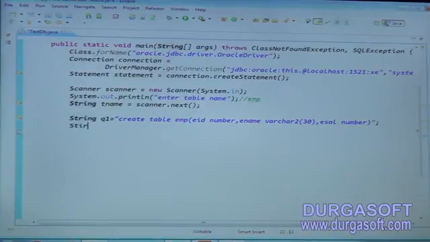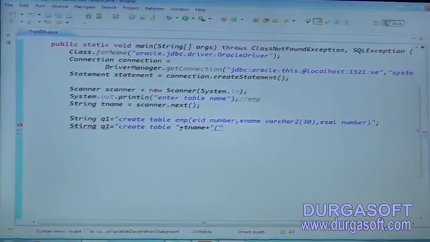To take the table name from the keyboard, I will substitute that variable in the query, like this tname variable. Please concentrate on how I am substituting. String query1: create table, a space is required, right? Space, then the table name variable. I substitute the variable here: tname plus, open the brace. Create table space table name. So tname is substituted.